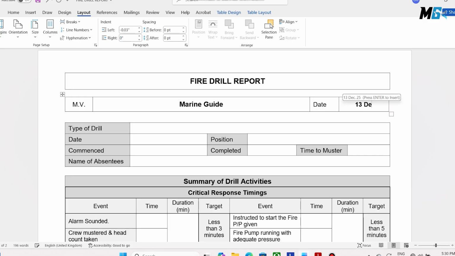Here I always input the same date as the date the drill was conducted. Type of drill: here we will write fire drill, fire in the galley. In the date, write the date the drill was conducted.